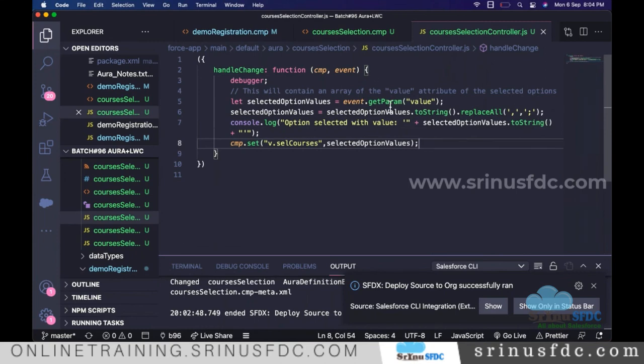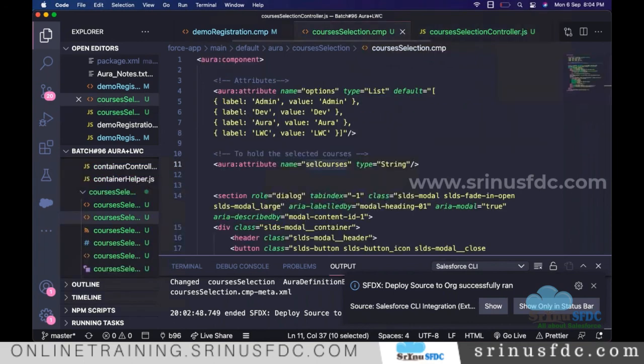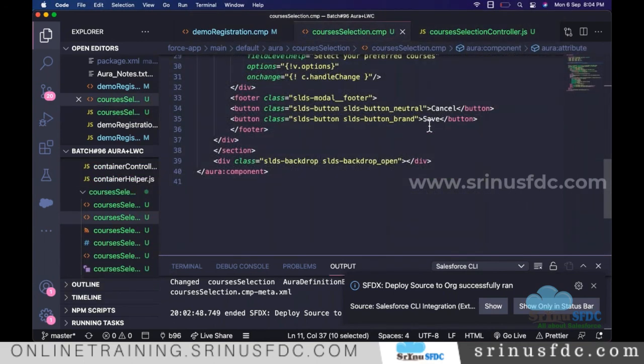Based on that, it's what we do tomorrow. This button, I'll say save and new.